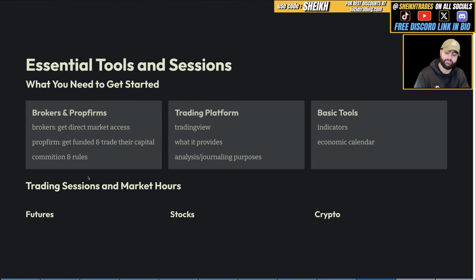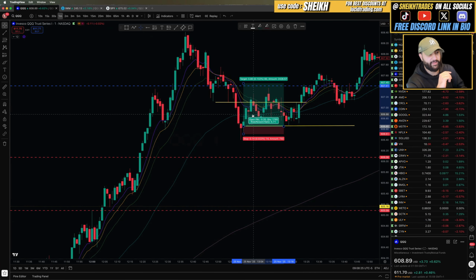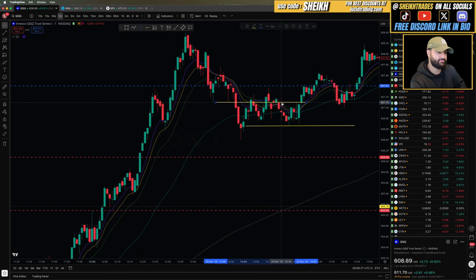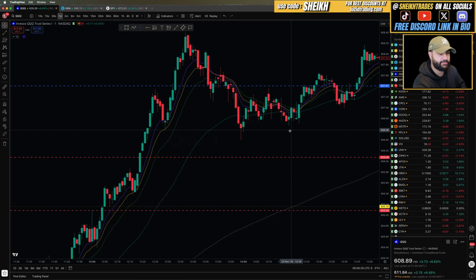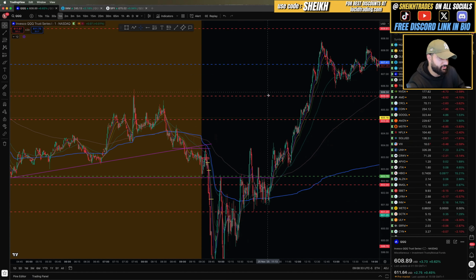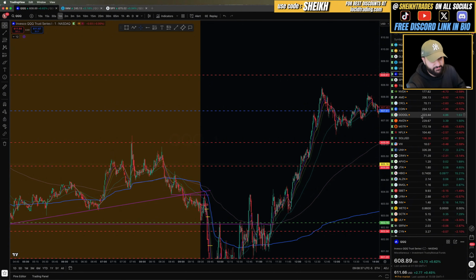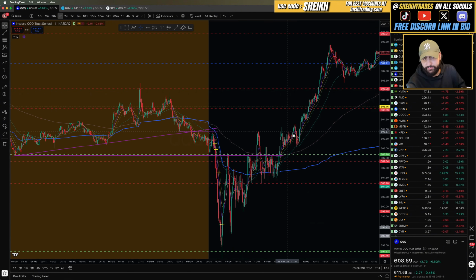The other thing is trading platforms. What I just showed you, which I can quickly go back to. Let me delete those things. This is TradingView. TradingView is the most used tool that every trader uses. Whether you're a professional or not, everybody uses TradingView. I have a premium plan with TradingView, but you don't need a premium plan. The basic plan also allows for the same things.